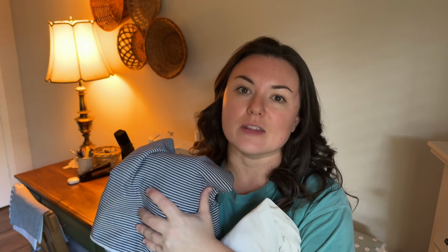Okay, so I think I decided what I want to do. I'm going to use this curtain fabric to make a larger square pillow. And then I'm going to use this seersucker fabric to make kind of a longer rectangular pillow. I think that'll be pretty, and this will be more of the statement.